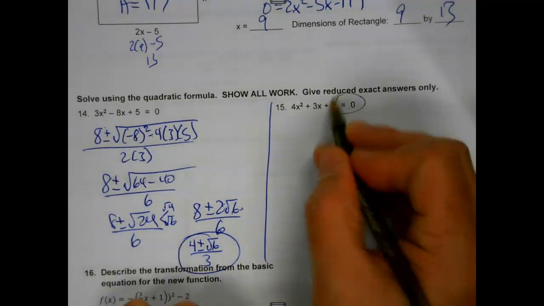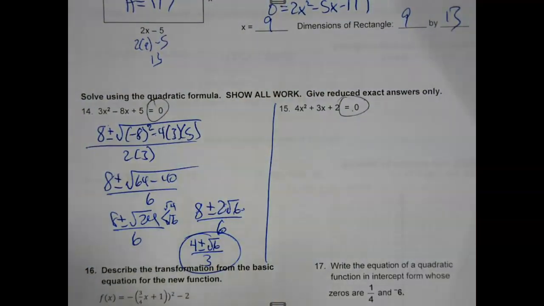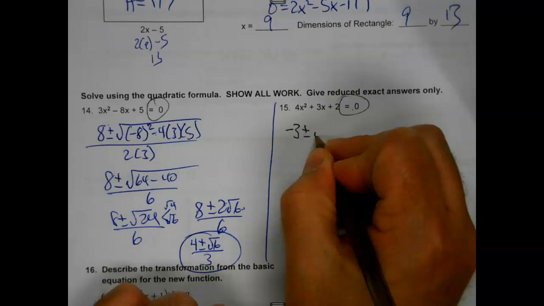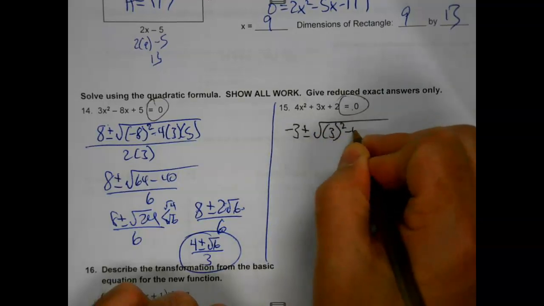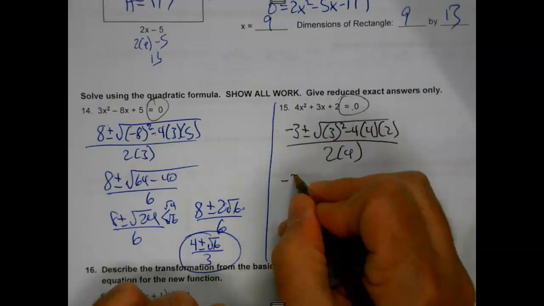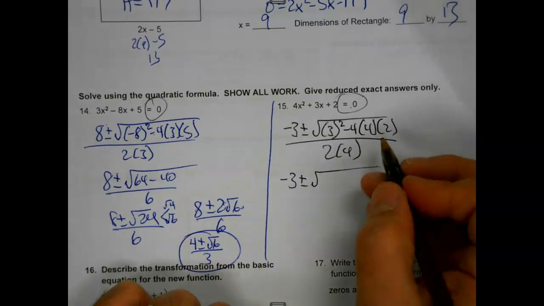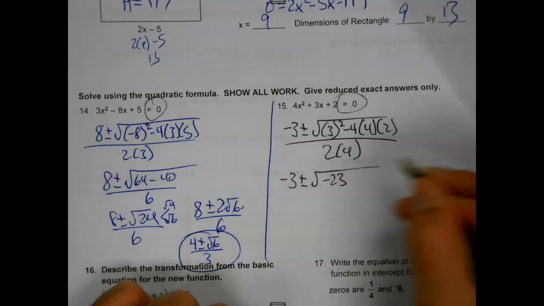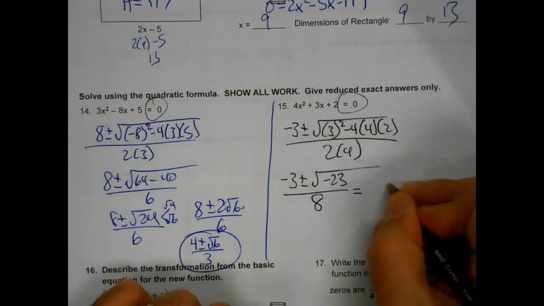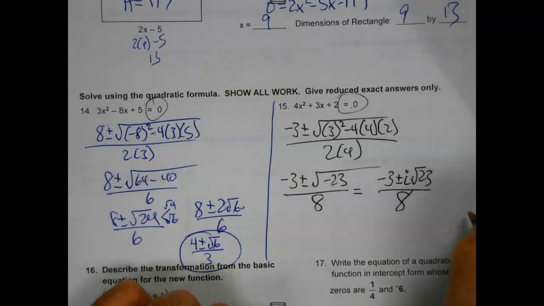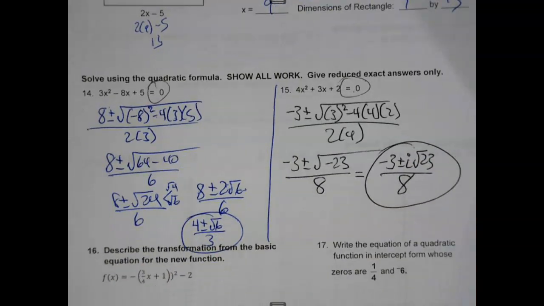And again, always make sure the equals 0 is there. If it's not, get it that way before you start. Otherwise, your values will be wrong. All right, opposite of b, plus or minus the square root of b squared minus 4ac over 2a. Oh, let's see, 9 minus 32. Uh-oh, the eyeball's coming, I think. For 8, pluck that eye out. Nothing goes into all those. So, okay, that one went a little quicker. That's kind of nice.